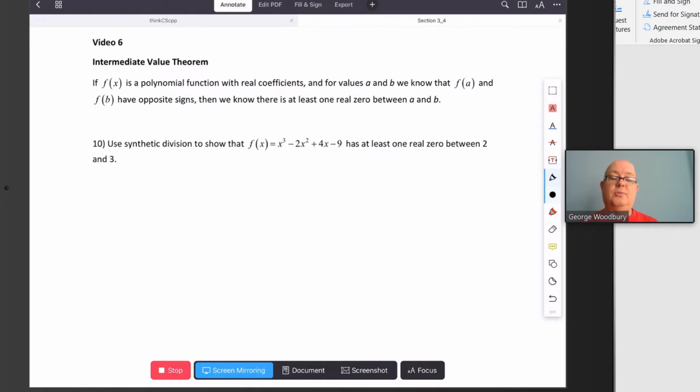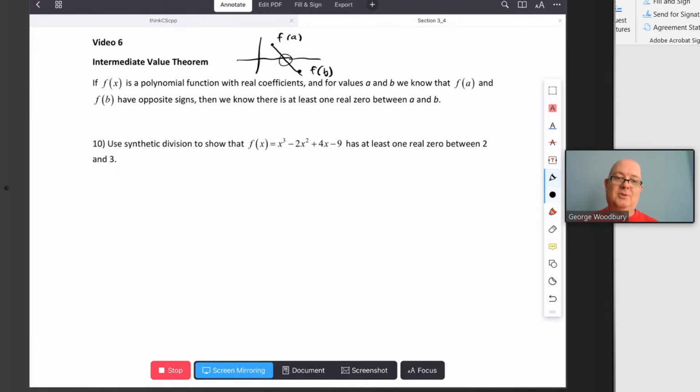What we know about polynomial functions with real coefficients is that they're continuous. Say we have a graph where for a, f of a is positive, above the x-axis, and for b, it's negative, below the x-axis. Since the function is continuous, when we draw the curve from f of a to f of b, it's impossible to draw it without crossing at least once. This would be true if f of a were negative and f of b were positive. So this lets us know that there's at least one zero somewhere in here.